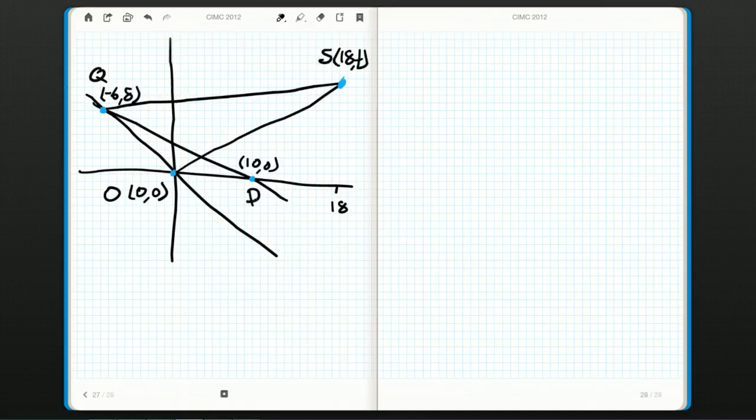So let's think. We don't have a nice simple base anymore. So what could we do? Well, we could use the formula for an area of a triangle in terms of its coordinates. That's certainly something, if you know that. That's something we could easily do, and we'd be able to isolate for T. What else could we try? Well, we could try encasing it in a larger sort of rectangle. Certainly that would be able to do things for us. Problem with that is we don't quite know whether S is higher than Q or Q is higher than S. This is something we need to figure out. So we could approach it by trying one way and seeing if that works, and trying another way and seeing if that works.